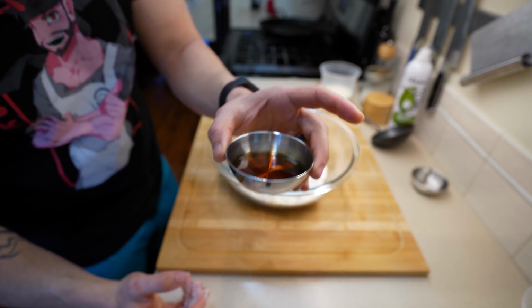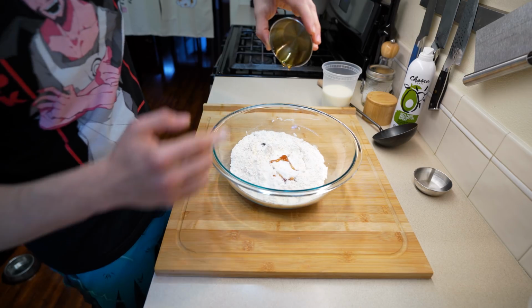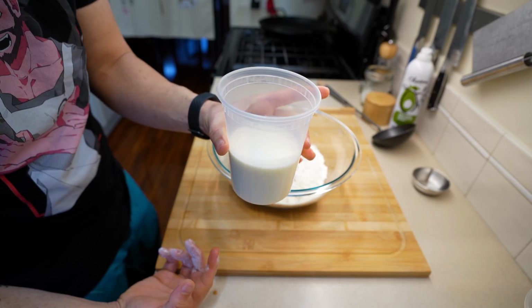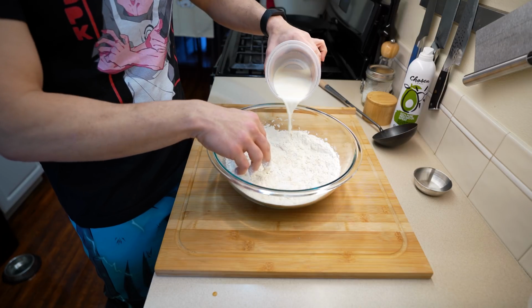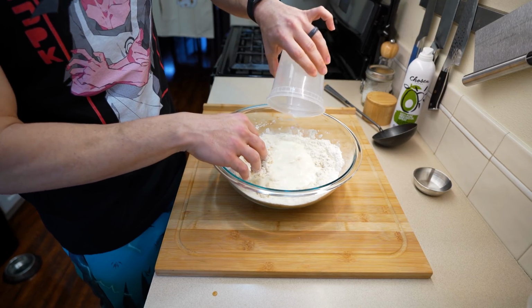They had mentioned that the muffins were slightly sweet and had a nice taste to them, so I wanted to sweeten this up with some maple syrup because, well, it's breakfast, and maple syrup and breakfast, you get the idea. And for the milk, we are using 375 grams worth of cold whole milk. The reason why we're using cold whole milk for this instead of warming it up and blooming the yeast is because I'm going to overnight this dough.